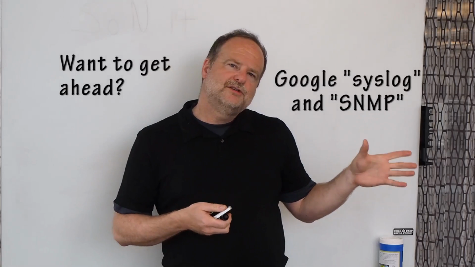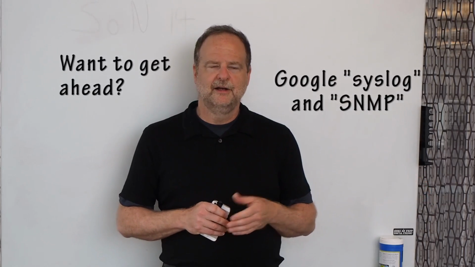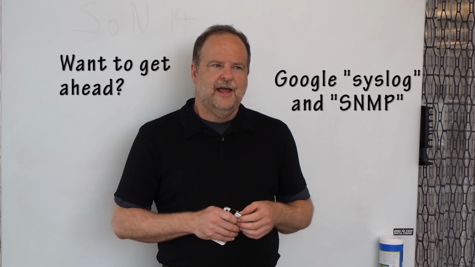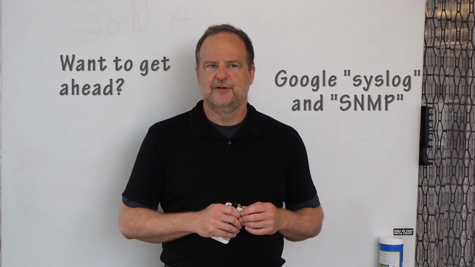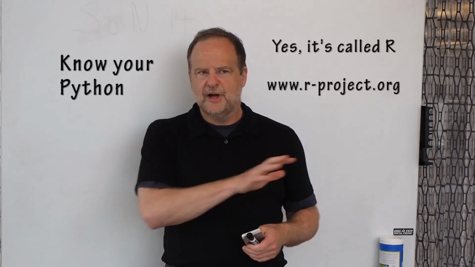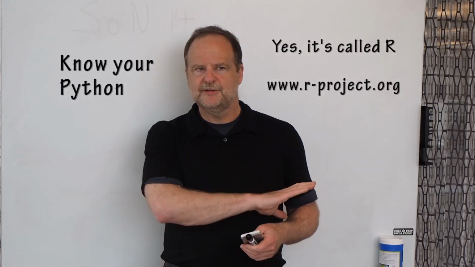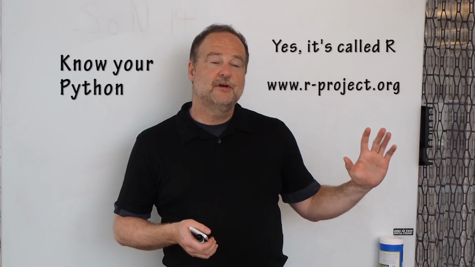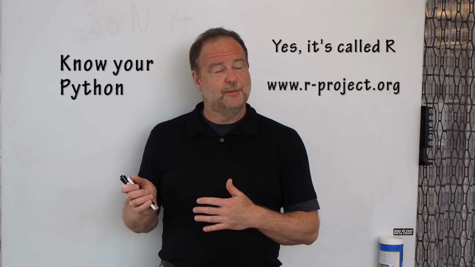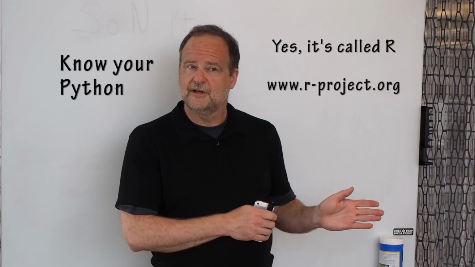And then we imagine a third group will work on conveying this information to users or network operators. We'd like this to be visually compelling in how it's displayed. We think we're going to use Python mostly throughout these different components of the application, except for the visually compelling stuff, where we may use something called R. So you might want to brush up on your Python skills and take a look at R.